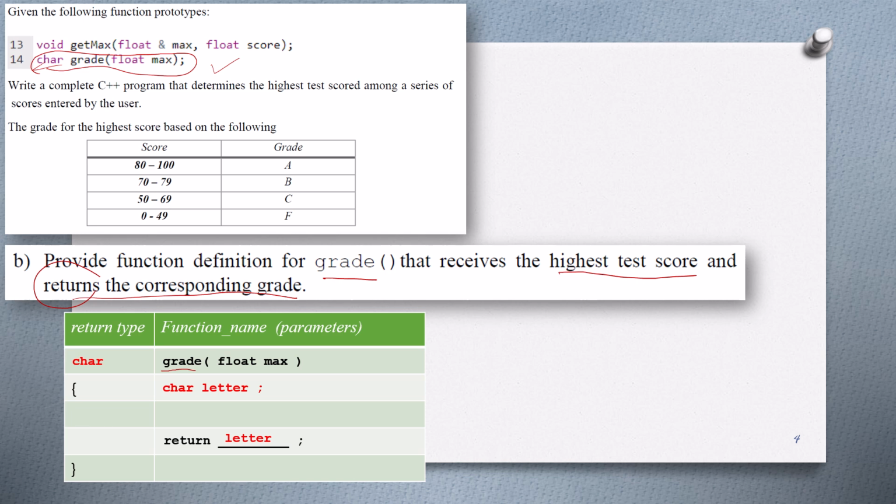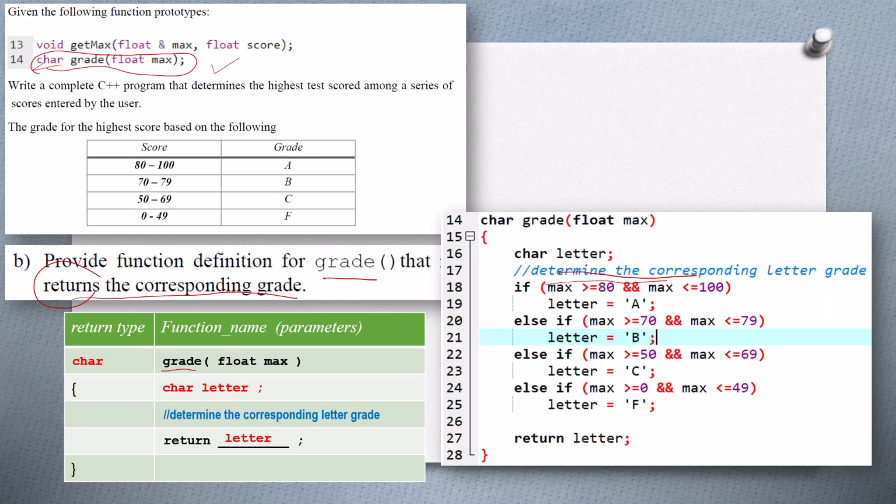Now you have to perform the process for you to determine the highest test score. So how do you determine it? This is how you check the test score. You get the value in max, so you check the max. Max is the score actually.